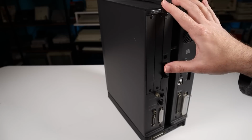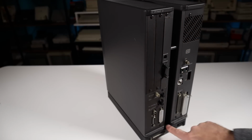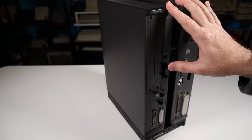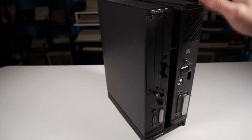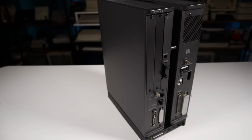Now, as far as the aesthetics of the machine are concerned, it does have a very interesting and unique design, but because of this split tower and the requirement to have at least 3 separate interconnected PCBs, this machine is a lot harder to service and to disassemble than your average beige box. So there is a trade-off between having all this style and having this machine be easy to work on.